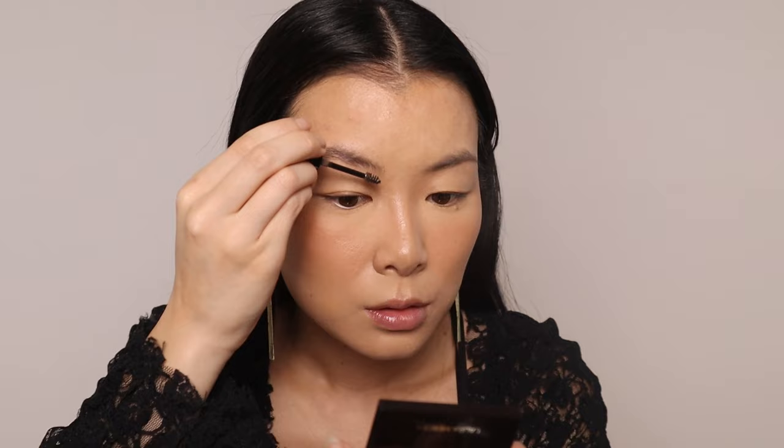The brow product that took over my life is the NYX Brow Glue in the tinted one, in Taupe. I've been using the clear one ever since the pandemic. This past year I finally got the tinted one and I'm so glad I did — I wish I did it sooner. Tinted brow gels to me are such a hit or miss, but this one has the perfect amount of tint and it has great hold. So if you're looking for that combination, I would definitely check this one out.